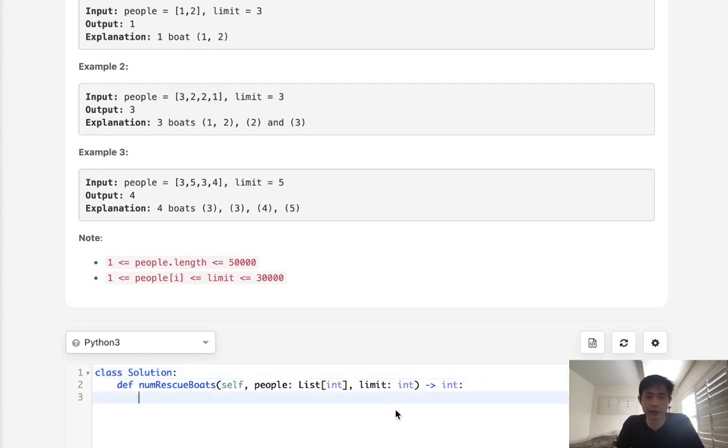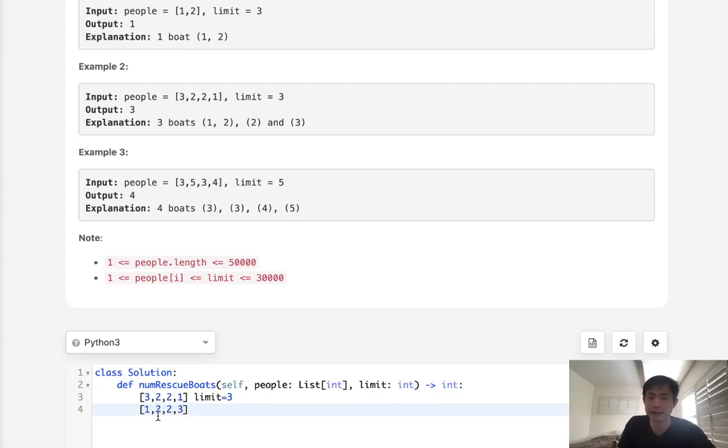So let's say we had this example here. If we wanted to figure out how to minimize the number of boats, what do we want to do? Well, we know that we could carry at least 1 heavy person. The heaviest person we could put onto the boat at least once. Now, since it's a maximum of 2 people on each boat, can we fit another person? What we could do is get the lightest person. We could sort this list in ascending order, have 2 pointers, and check whether we can put both these people on the boat. If we can, then we increment our start pointer and decrement our end pointer.